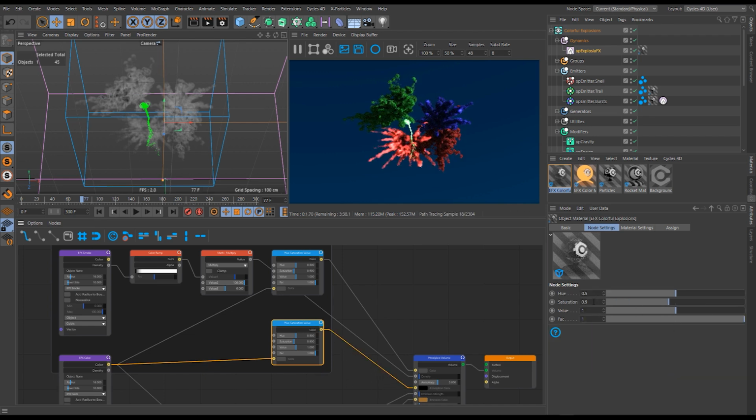And what I can do is I can play with the amount of saturation here, drop that down like so, and it'll just brighten up our volume. We can even sort of increase the brightness of this color that's coming out here, and you'll see we get an overall brighter looking smoke. Obviously the saturation value, if I drop it all the way down to 0, it's still going to be colored by the scattering, but you'll see that the core actually becomes quite desaturated.